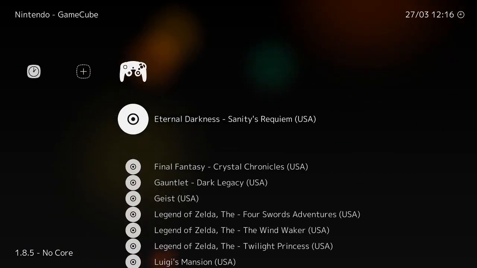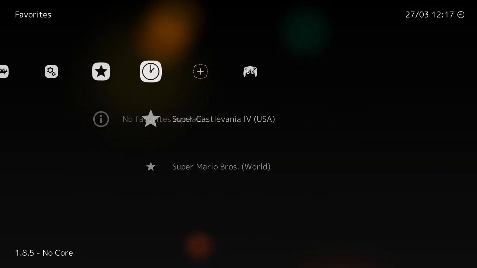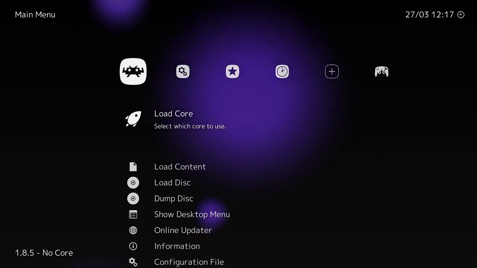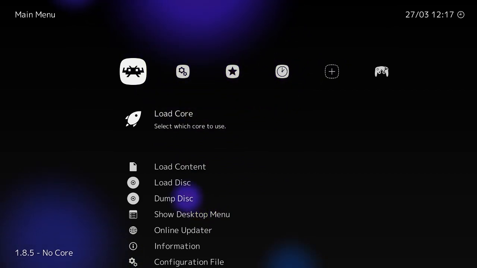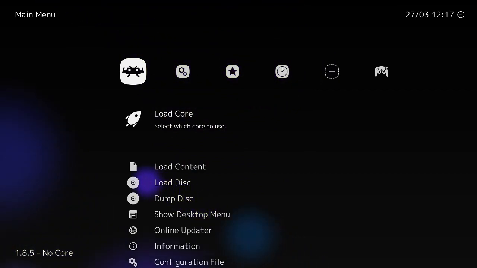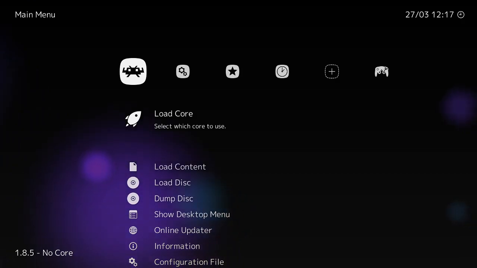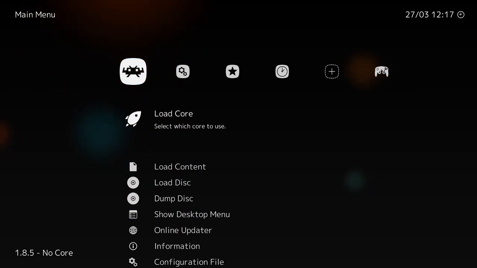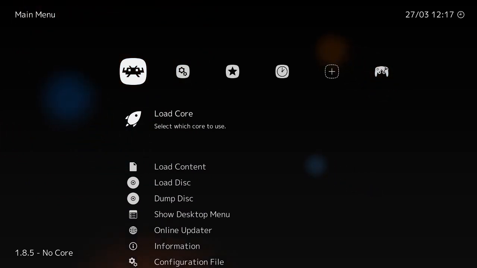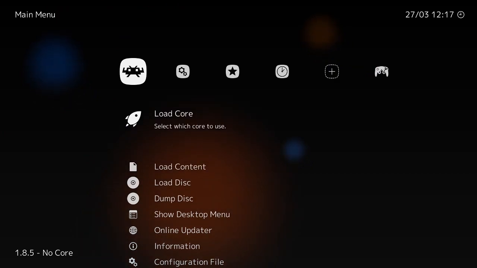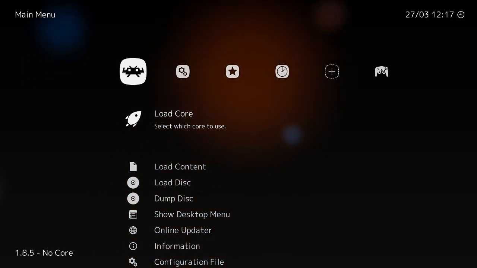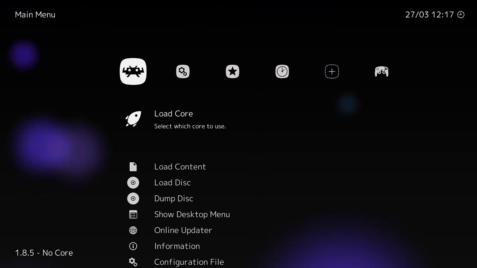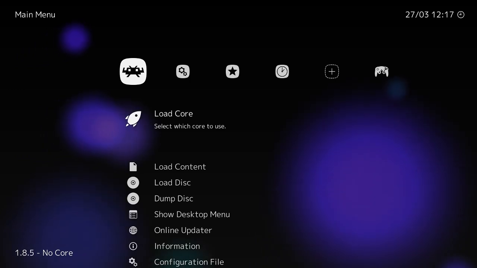Again, you can scan directories and get your games in that way. You now know how to load a core. You now know how to download new cores for game systems that you just got or that you want to try playing on, that you have ROMs for. You now know how to change video settings. You now know how to rebind controller settings. There's a lot that this emulator can do, but that should hopefully explain the interface and explain where you're trying to go and what it is that you're trying to do. So, I'm sorry this video was so long, but that's literally everything. You're done. That's all there is to it.